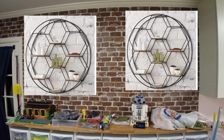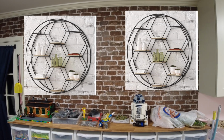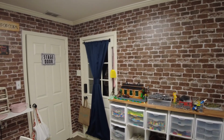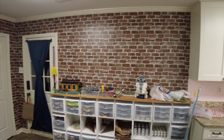I really want to be married to the idea of what I'm going to put up here before I poke more holes in the wall, especially after all the really hard work that I've done with the wallpaper, because it was a pain in the butt. It took me like 2 hours to do, and that corner over there was the worst part. Going from the corner to over here was a major pain in the butt.